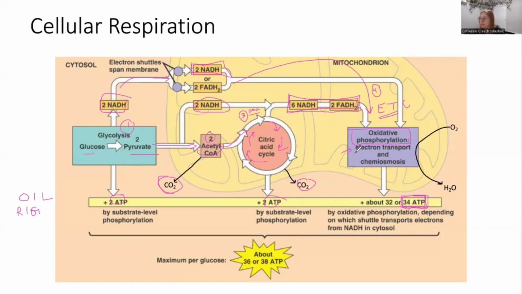So the electron transport chain is going to be used to make a concentration gradient of hydrogen ions in between the inner membrane and the outer membrane of our mitochondria. And the process of those hydrogen ions moving through ATP synthase enzyme is called chemiosmosis. It's like osmosis, but with chemicals. So think chemiosmosis. It's the movement of those hydrogen ions.